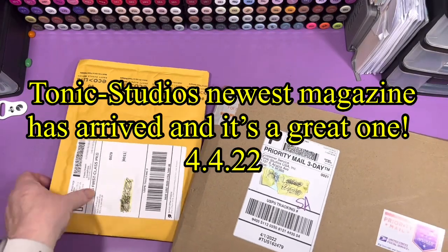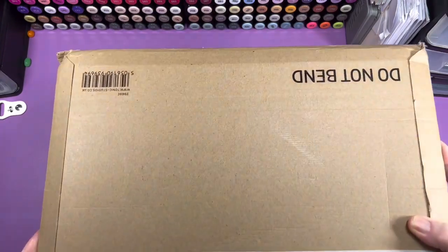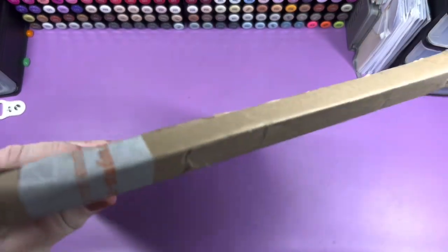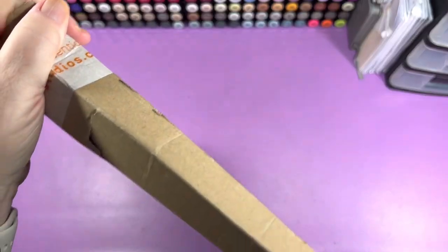Hi guys, I have something from Tonic Studios, and looks like it's the magazine. I'm hoping it's not all ruined.